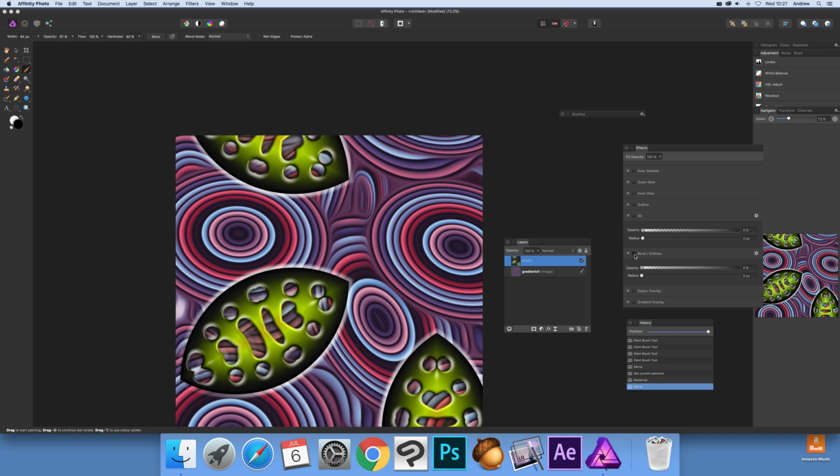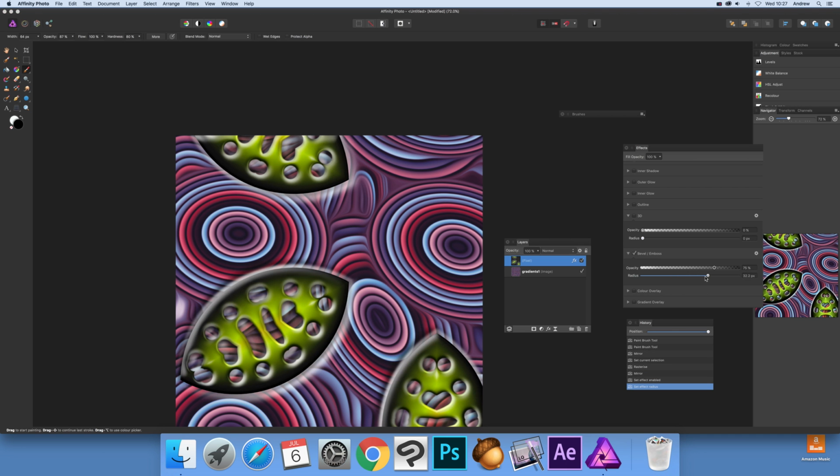And go over here again to bevel and emboss and add a different emboss or 3D and so on and so on. So there's literally thousands of combinations of 3D bevel, mirror, layer mask, and then you can add a layer mask again. So you can just go over here to layer mask and maybe add a new mask to cut away maybe parts of the design again that you don't particularly want. So say you just want to remove that and just keep that like that with the bevel and emboss, which of course is nicely still there. So you can maybe make it a little bit mottled or very simple like that.